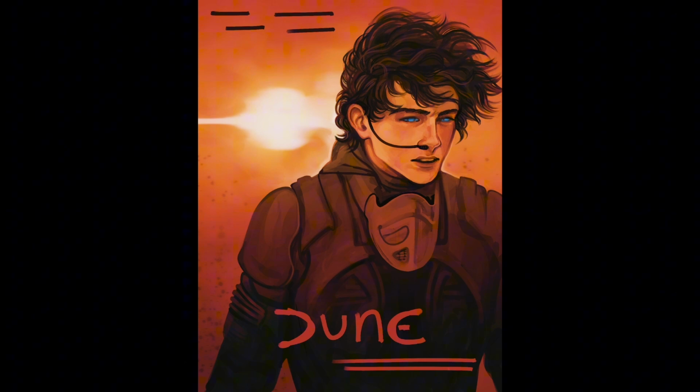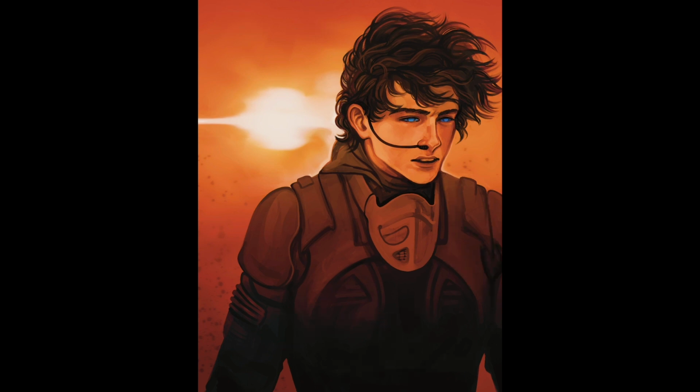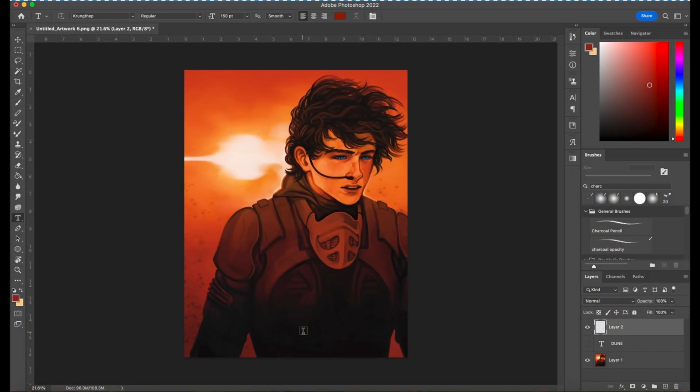face for this piece. You can also see that I've got some ideas for text laid out, although ultimately I do end up going with a slightly different layout for the text. Although I also was pleasantly surprised by how much I liked the piece without any text at all, as you can see here. I'm referencing that same photo of Timothée to pull together the details of his costume, which definitely expedites the process. And this time for the text, I decided to pull the piece into Photoshop.